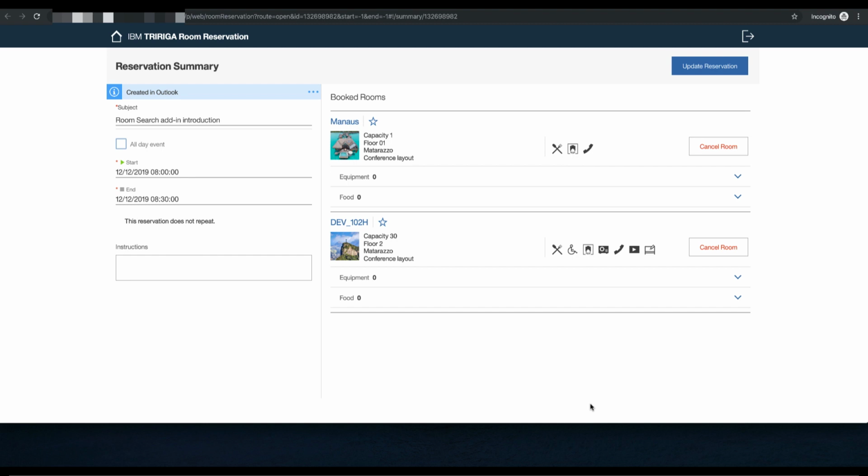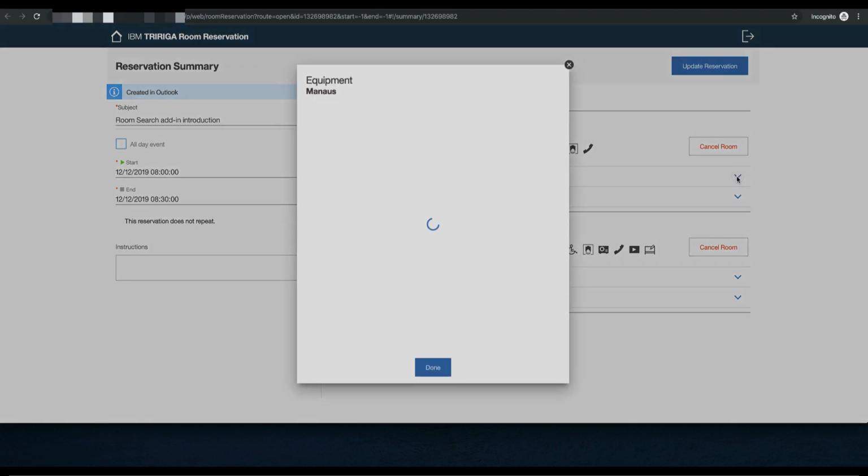And from here, I can change some stuff. You can see that there is an indication that this was created on Outlook, so I cannot change the core information of the reservation from here, but I can add equipment and food orders to each room that I reserved. So if I want to add an equipment to this one, I can just click here and add, for example, a high resolution projector.